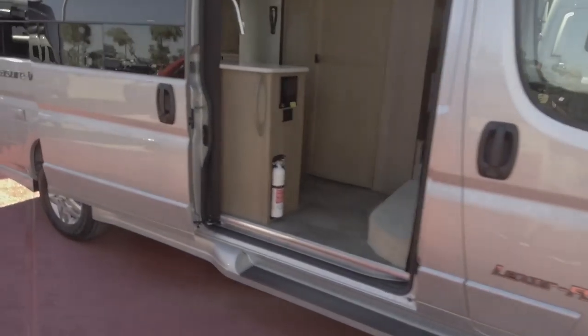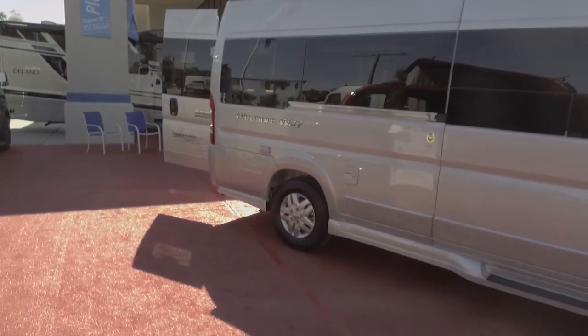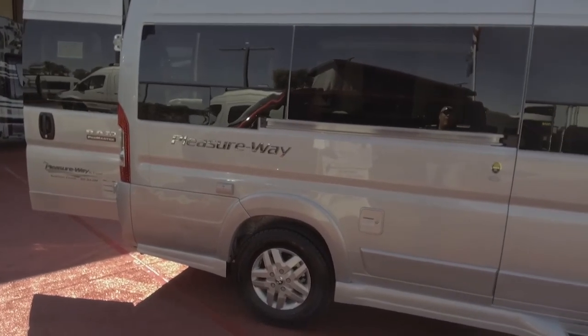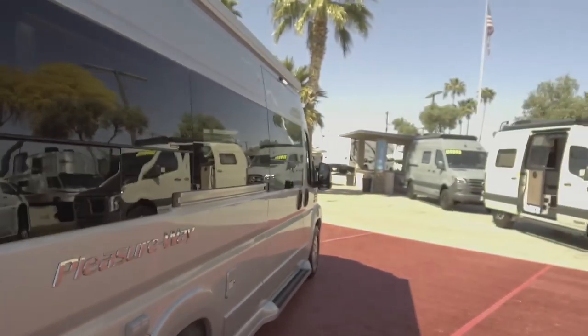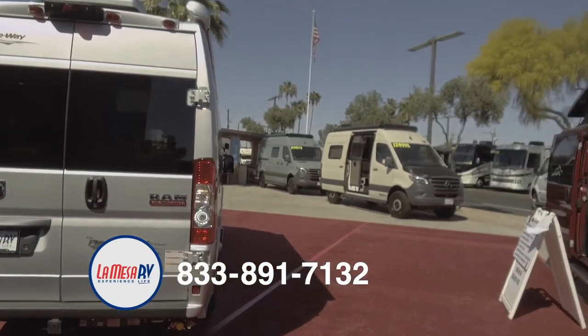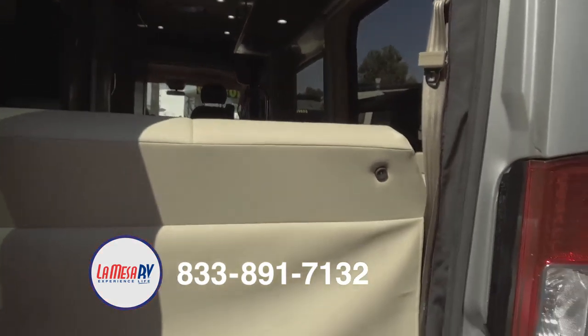Frameless windows by CR Laurence Automotive Products, which makes it look very nice, very sleek. Doesn't really look like an RV at all. Pleasureway is using the Fiamma armless awnings, which is powered. Also comes with the motion sensor, so if it starts getting really windy and you left that awning out, it'll automatically close itself without you having to worry about it. You do get the backup camera. These two wide doors on the ProMaster, which is actually really nice. Not only do they open up that wide, but they open up all the way as well.